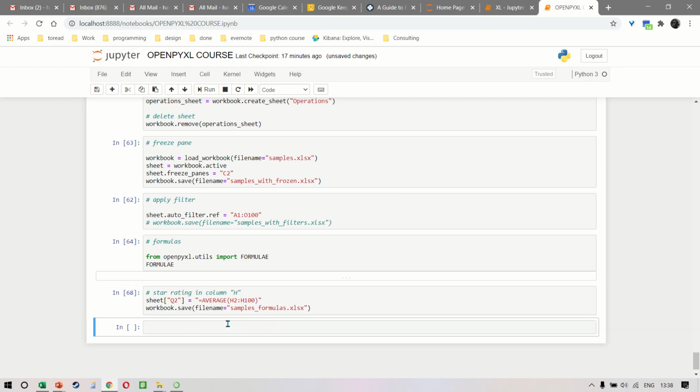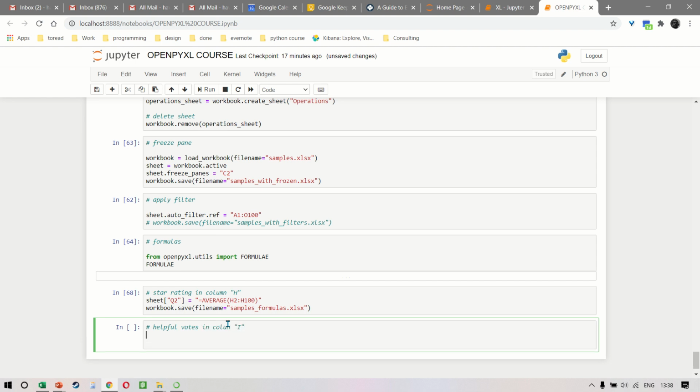Let's continue with the example. Let's do the other one. Here we want to write the helpful votes in column I. So we say that in the cell Q3, we want to write the formula.